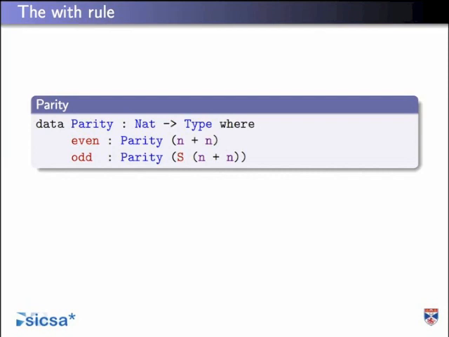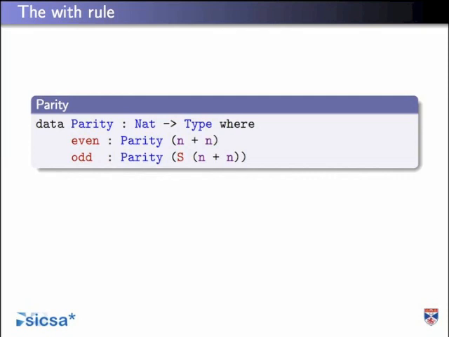Something that is slightly awkward, though, is case analysis of dependent types. The thing about dependent types is that the type of one thing can tell you a bit about the form of another. So if you know that x is a vector of length 0, for example, then you know that the length is 0 because you already know from the length of the vector. And vice versa, if you have a vector of length 0, you know it's going to be a cons. You don't have to go any further. This is a bit awkward for the case construct because case only matches one thing at a time, and it doesn't tell you anything about how it's affected the patterns on the left-hand side of your definition. So the with rule is just a means of introducing new patterns on the left-hand side, effectively.